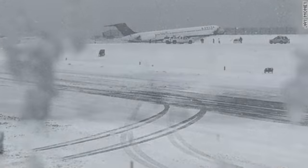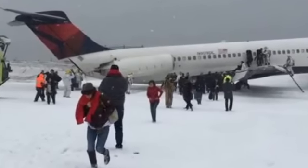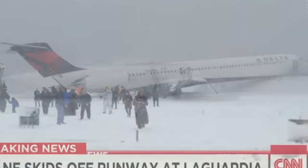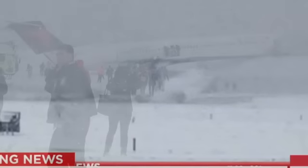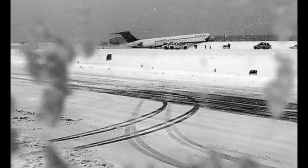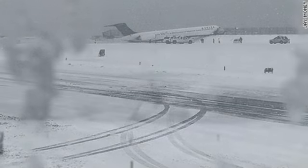Newer airports — Denver, Dallas — generally have parallel runways. If one runway is shut down, they can still manage to bring in traffic on a parallel runway that might be a mile or so away. LaGuardia is a very old airport, one of the country's oldest. That's why the runways are so short, and it only has crossing runways. So if the runway that favors the wind is shut down, they don't have any other options. Given the wind today — and Maria Molina will be along to give us the weather report — it simply would not be safe to bring in aircraft on the crossing runway.